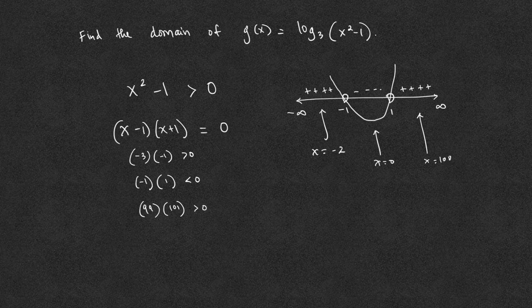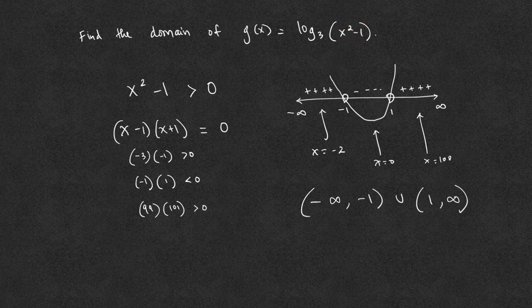And so the interval where the argument of log, x squared minus 1, is positive are from negative infinity to negative 1, union with 1 to infinity. In this case, we cannot use negative 1 or 1 because negative 1 would make the expression 0 inside of log, and log of 0 is undefined. The same as 1 as well. 1 squared is 1, 1 minus 1 is 0.